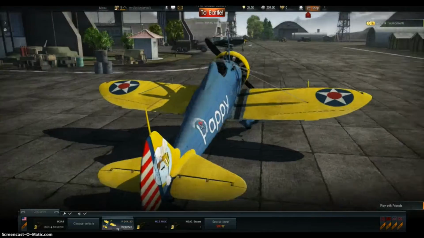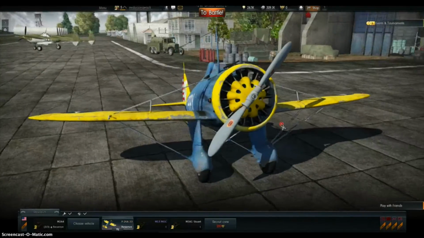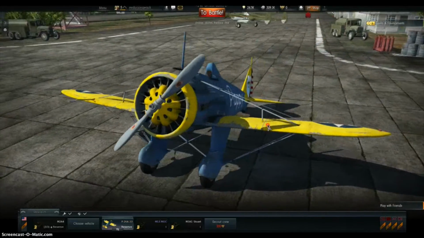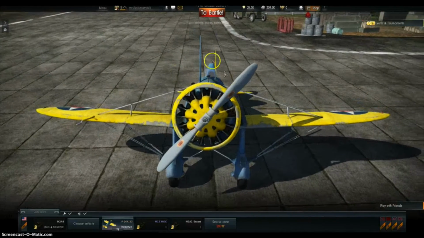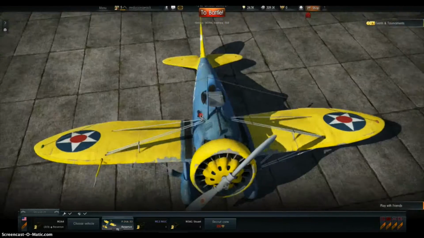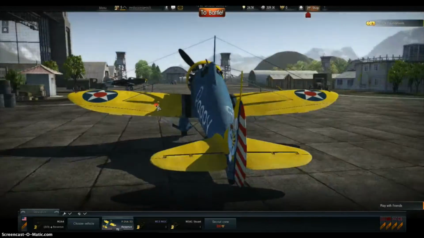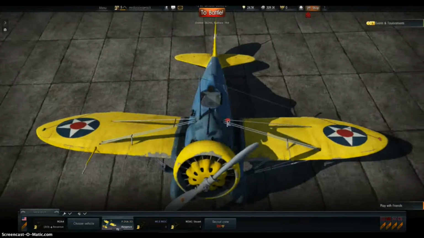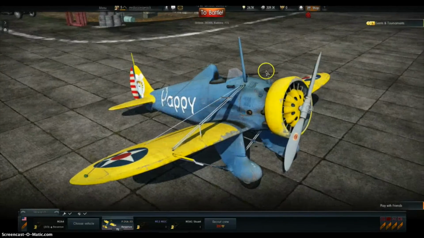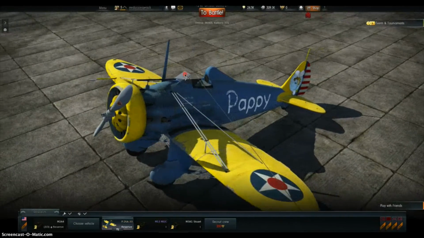Here is the P-26A-33. I have a custom paint job on that. Yes, the Peashooter. This one is definitely a good starter. As you can see, it's got its gun here, and you won't see this until you fire it, but there is a gun, I believe, in here, because when I fire it, I am not getting that single round. Actually, I don't think this is... I apologize. I don't think this is even a gun. I think this is the sight.